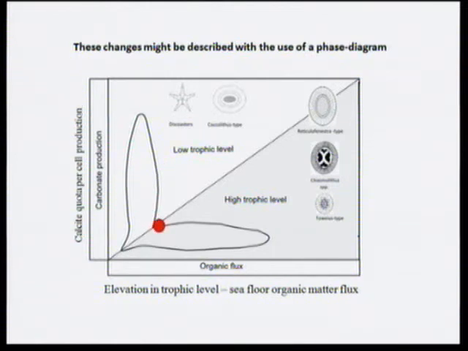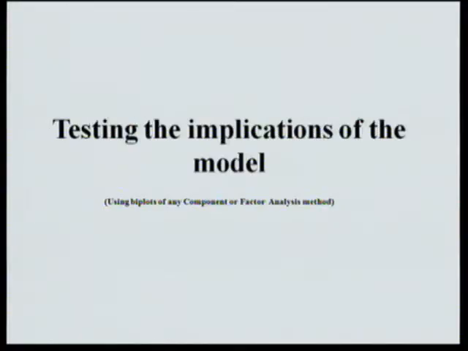Now, the calcium carbonate production is falling down. The population is changing right now. And what we have is less carbonate produced, but a lot of organic flux that reaches the surface. And what will happen if we increase even more the trophic level? The answer is very simple. There will be no calcareous nanofossils, no coccolithophores anymore, because they couldn't tolerate this high level of nutrient.